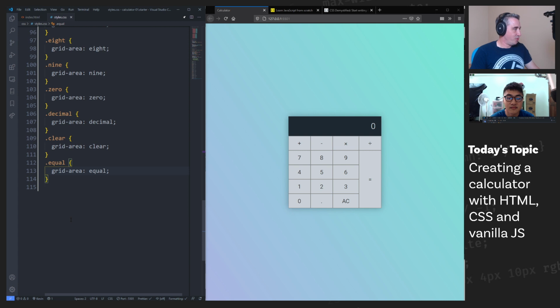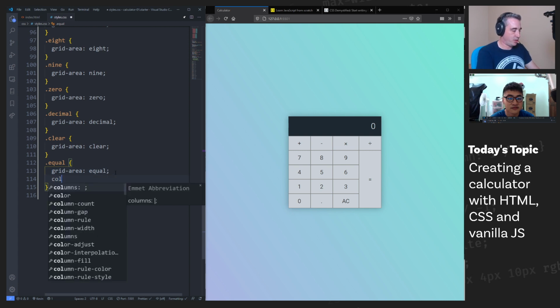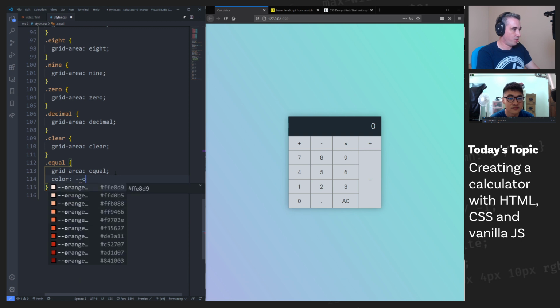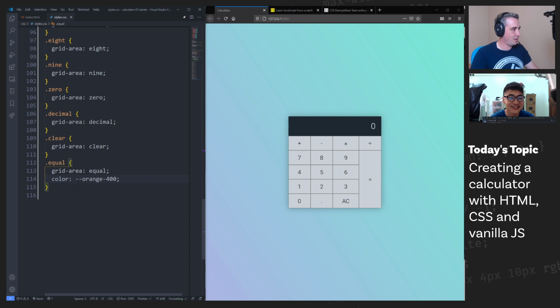Another thing that we want to do now is, I'm just trying to think, the color of that one should be different too, actually. So the color on that one should be my orange 400. Background color. Oh, background too, yeah. It is too late for me. I'm not used to doing work, and this should be a variable. Yeah, var. There we go. That looks a little bit better.